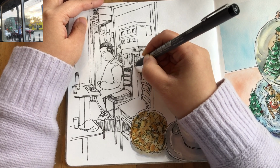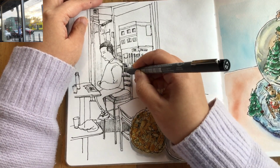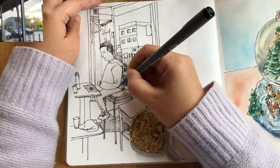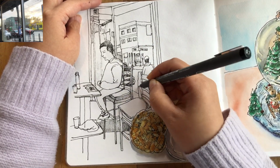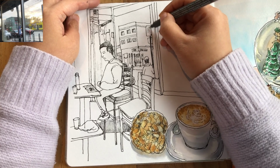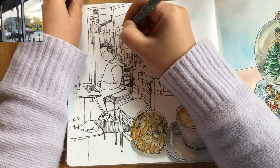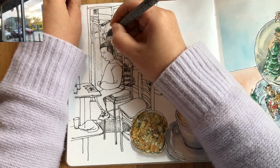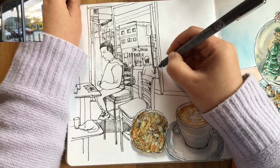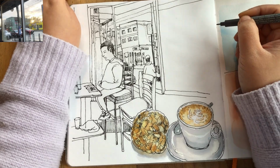And keep adding these very simple rectangular shapes of display windows and doors for that building. A bit of a car showing. And finishing the bottom line of the windowsill. The back of a traffic sign. Adding a bit of hatching just to give more interest. Okay, and these electricity wire lines are very important to help define the 3 dimensions of that space outside the window. Those wire lines are going upwards towards the right.